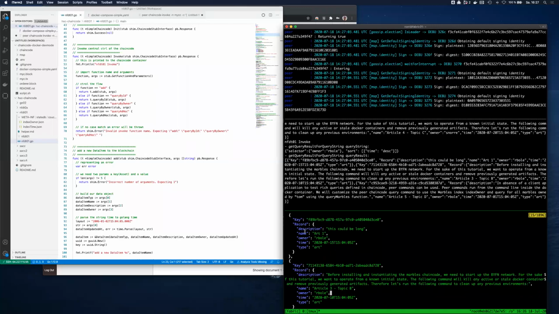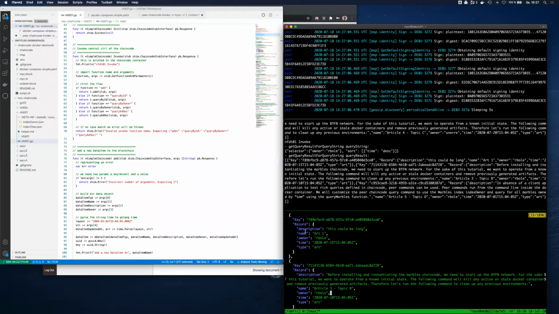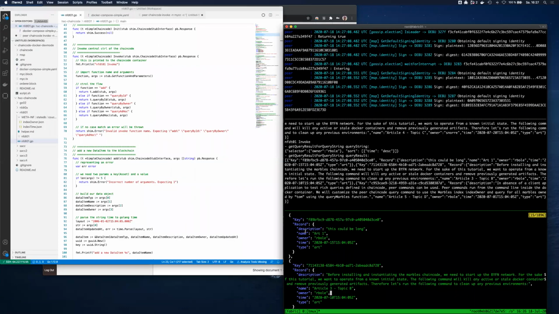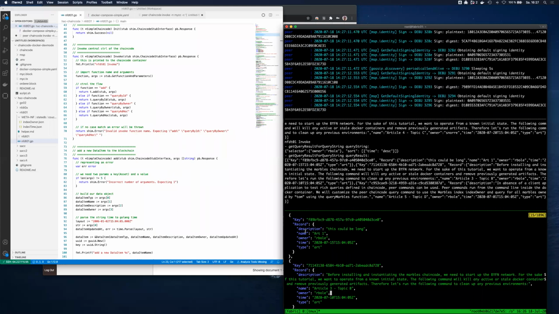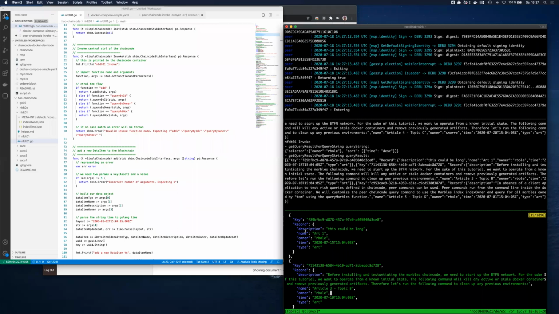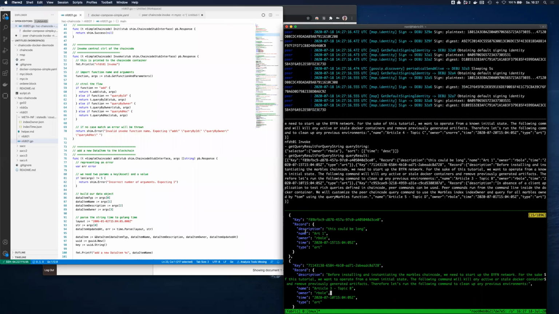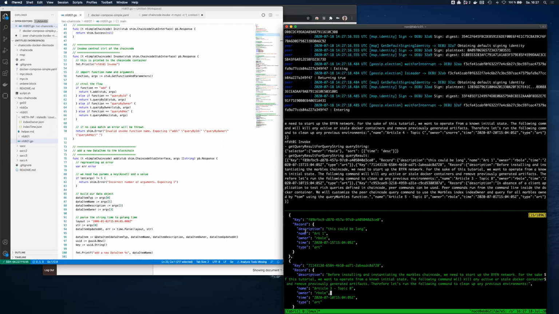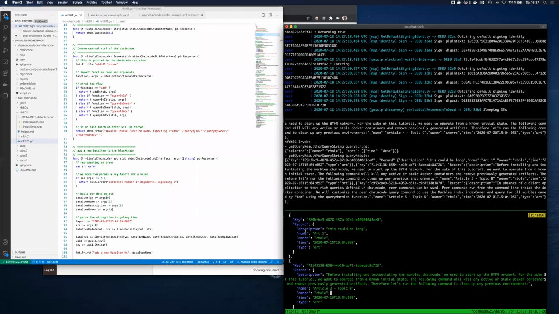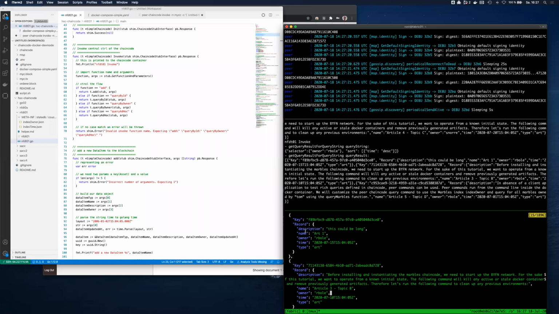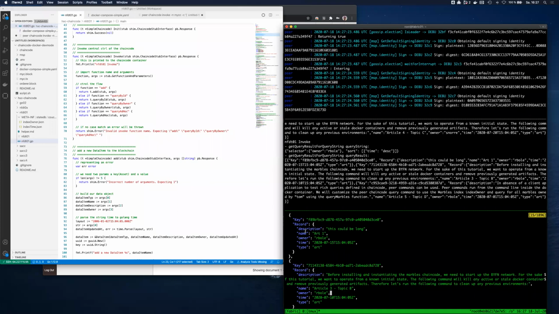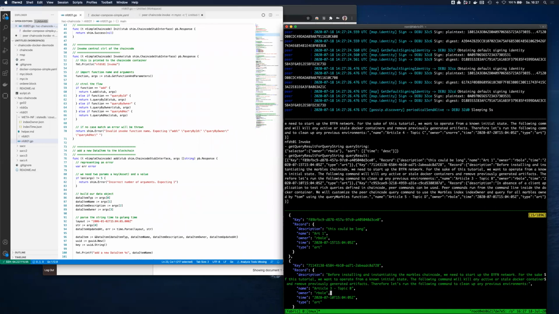For this asset, I can have multiple versions, and these versions are logged as a history in the blockchain, and the last state is displayed in the state database, in LevelDB or in CouchDB.